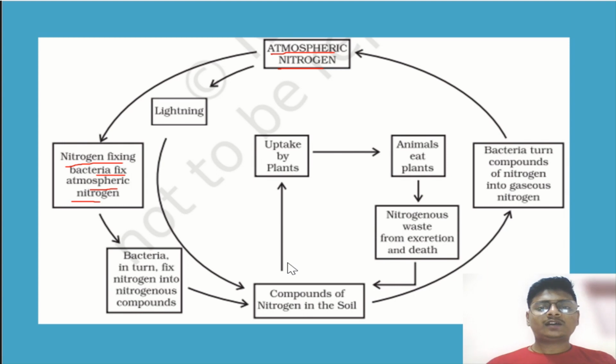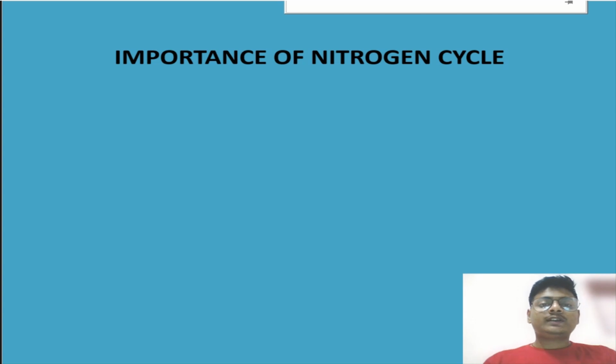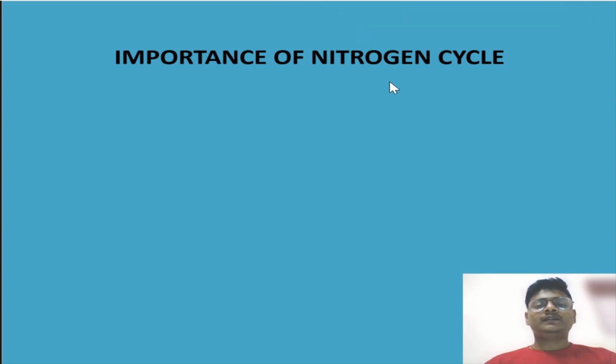Now there is one more question. What is the importance of nitrogen? Are you getting what I am going to ask? The nitrogen cycle is very important, because in this nitrogen cycle plants also need nitrogen, and it is provided by the nitrogen cycle only. If there is no nitrogen cycle, no conversion of nitrogen will take place over the earth, many processes will be lacking, and it will affect the ecosystem, everything. So that's why the nitrogen cycle is important.